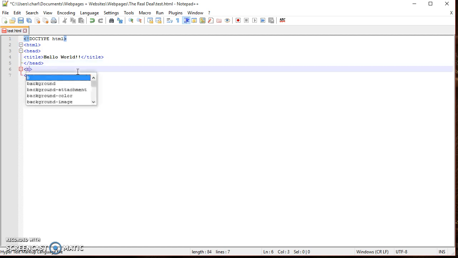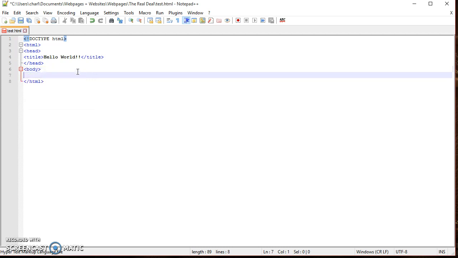Then we have the body, so we have the head, which is just a little bit, and then we have the main body of the whole text. Make sure these head and body tags, by the way, go inside the HTML tags. So inside the body tags, we're going to put H1, and then a closing H1 tag. This is basically saying it is the main heading for the whole thing.